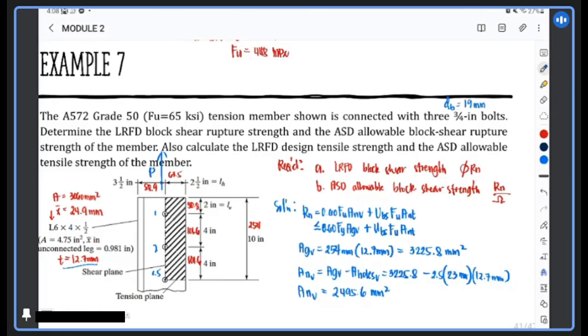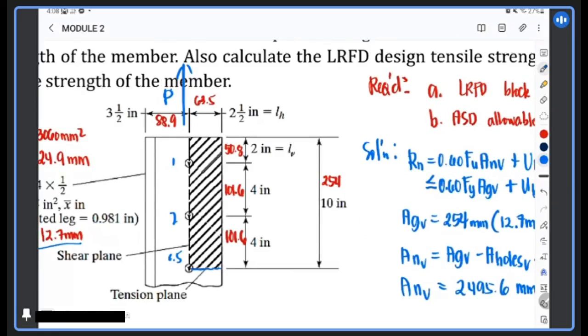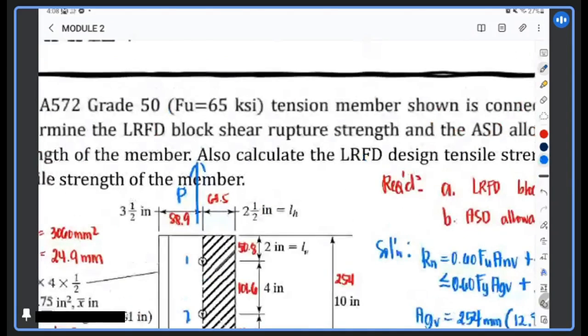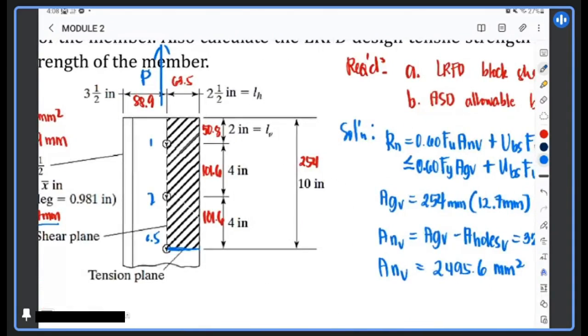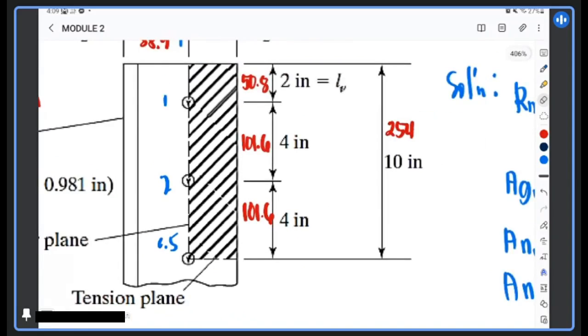So for the net area for tension, saan ba yung area that will be subject to tension? Ito yung part na ito. If I zoom it in, etong part na to lang. Again, it is from the edge up to the center of the last connection. What is that length? That's 63.5, the full length. But since it is net, we are deducting the area of the hole. Asan yung area na i-deduct mo? Kalahati lang, 0.5, because hanggang doon lang sa gitna ng ating bolt connection.